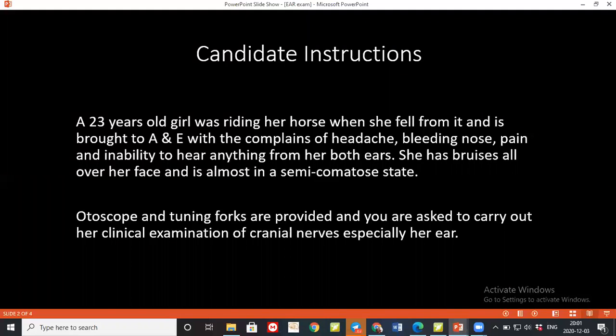After doing the inspection, I'll go for the palpation of the ear. I'll check the temperature, any local rise of temperature over the ear auricle, in the front of the ear and in the back of the ear, on both sides, and I'll ask if she's having any pain or not. After checking the temperature, I'll slightly check for any local tenderness. I'll be checking different areas around the ear and over the ear auricle.